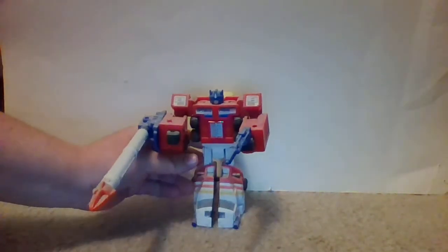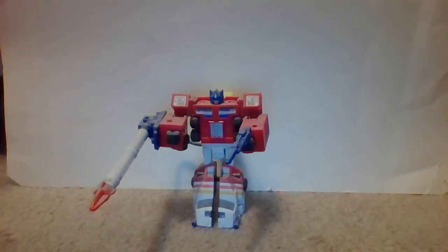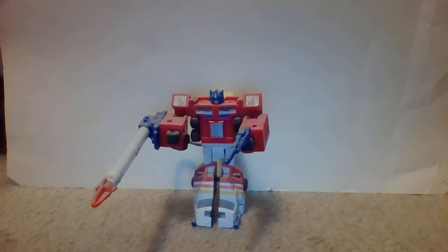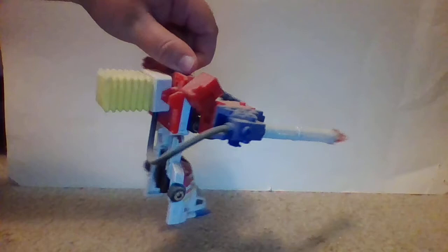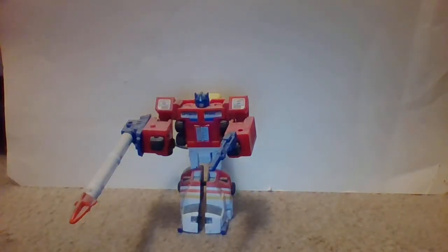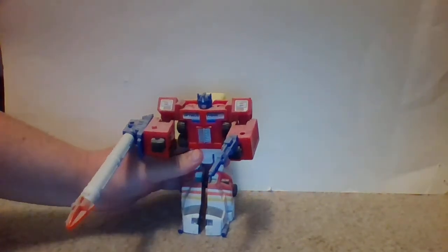The first Transformers toy that I ever owned was this guy, Transformers Generation 2 Hero Optimus Prime. He was given to me as a birthday present, in the year he came out. Unfortunately, one of his rockets is gone, but he's still in pretty good shape other than being dusty from sitting in my closet. The white plastic bits on him haven't yellowed, they're all white, and the pump and the air hose for him are still intact, so yes, apart from missing one of his missiles, he's in pretty good condition for being 24 years old now.